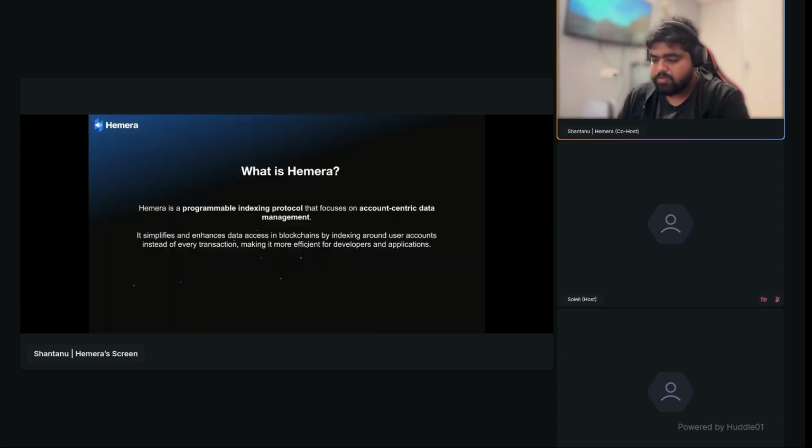So let's do a quick deep dive into what Hemera is. Hemera is a programmable indexing protocol which focuses on the motto of account-centric indexing. So let's first understand what the keywords are essentially. If you look at the traditional indexers, they focus more on contract-based indexing. So let's say I have a Uniswap V2 contract, V3 contract, a token pair contract. I want to know more details about the pools that I've invested in, the fees that have been involved, and all of these complex computations or aggregation that is involved while retrieving the data.